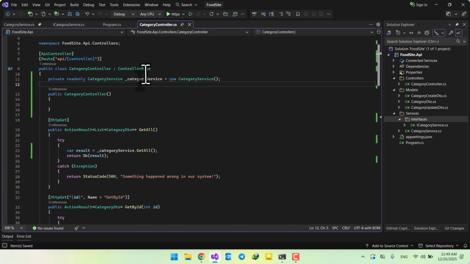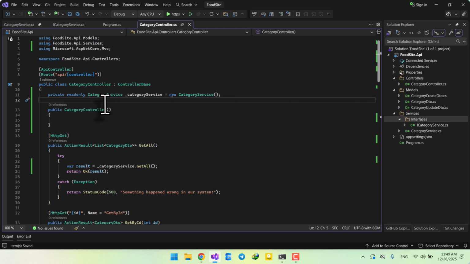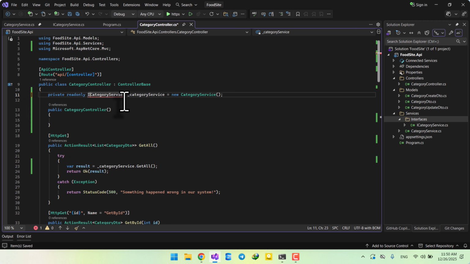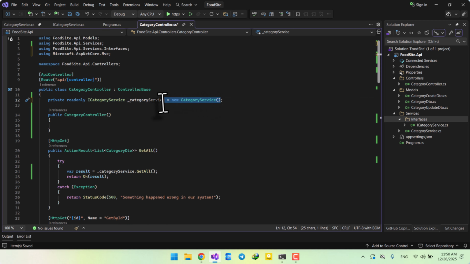So in our category controller, instead of having a direct dependency on category service, now we will define this as an ICategoryService, and let me bring its namespace here too. I'm going to just remove this because we are not going to handle our dependency by ourselves anymore.